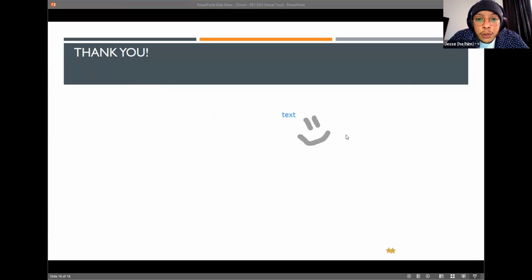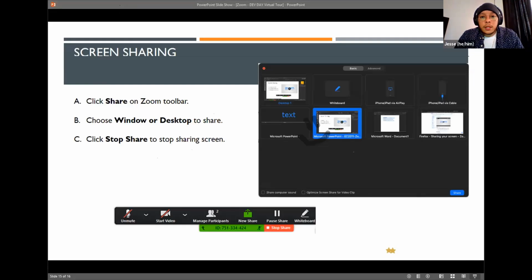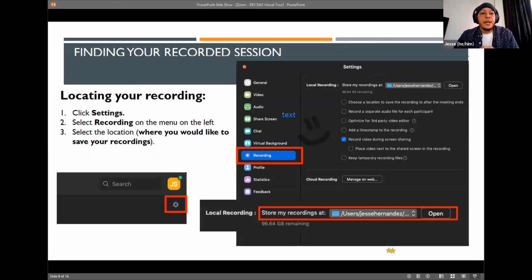Hi, can you share how to choose where to save the recorded meeting, as I missed that part? Yeah, of course, definitely. We can go back to that real quick. So we'll start from the beginning. Once you decide that you are going to want to record your meetings, the first thing you want to do is go to the settings. The settings is going to be in your main menu, which is when you sign in.